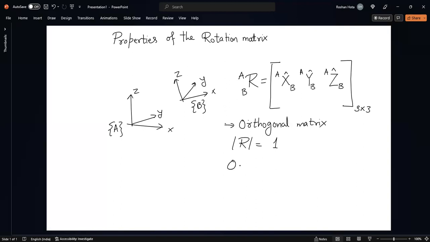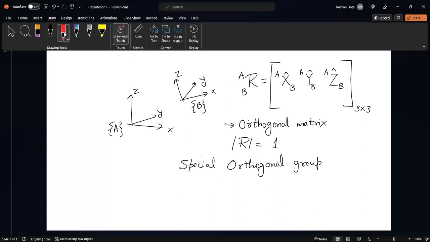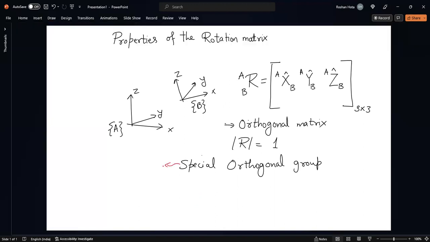So what is this orthogonal group? An orthogonal group is a group of all rotation matrices that have their columns perpendicular to each other. Now, the rotation matrix in particular is called a special orthogonal group, where special denoting the fact that the determinant of the rotation matrix is +1, right?